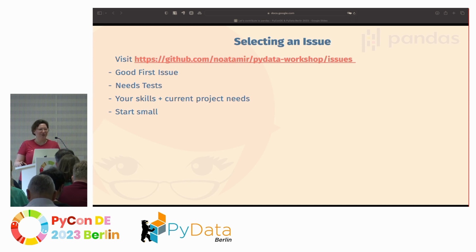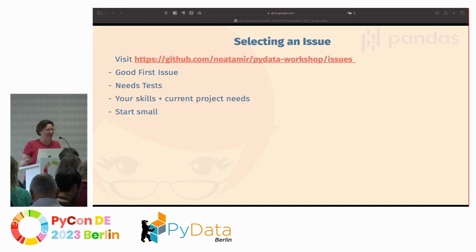So yeah, if we would have labeled all of those issues as good first issue, we wouldn't have any issues for the workshop today. But generally, we do label ongoingly all the time issues that we think are relatively approachable for new contributors. Needs test is also a label that we have, which usually describes what needs a test very well. I recommend that you scroll all the way down. There's usually a snippet of code that already shows how some of the functionality the test should be checking for. And if you're comfortable with unit testing, that might be an easy way for you to get started.